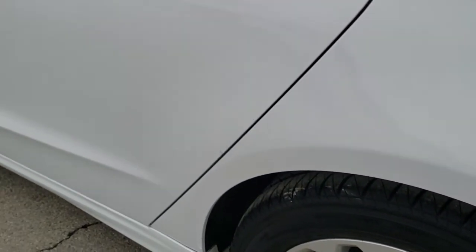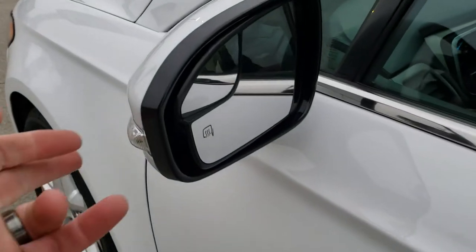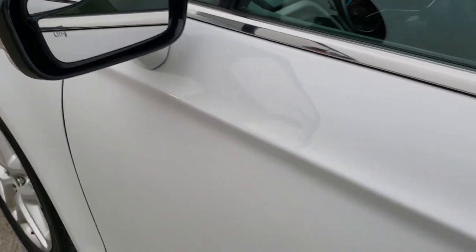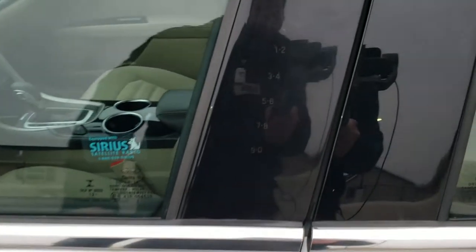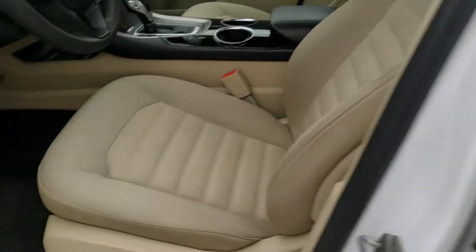Down the rest of the side of the car, very clean. You do get heated mirrors with built-in directional signals. You get a driver side and passenger side blind spot mirror. It does have the driver side door code entry — we do have the code for that, so don't worry about that.